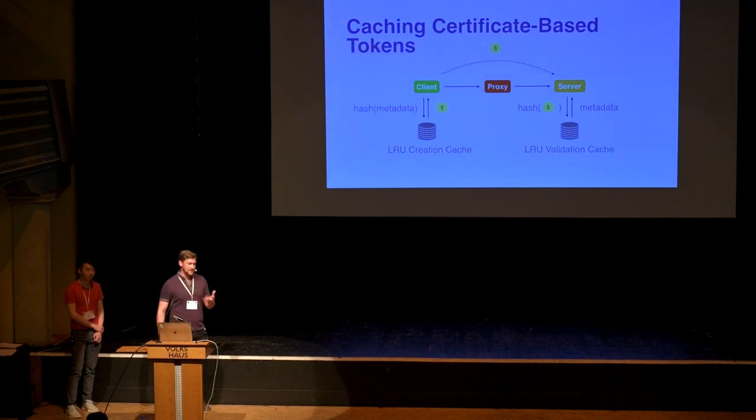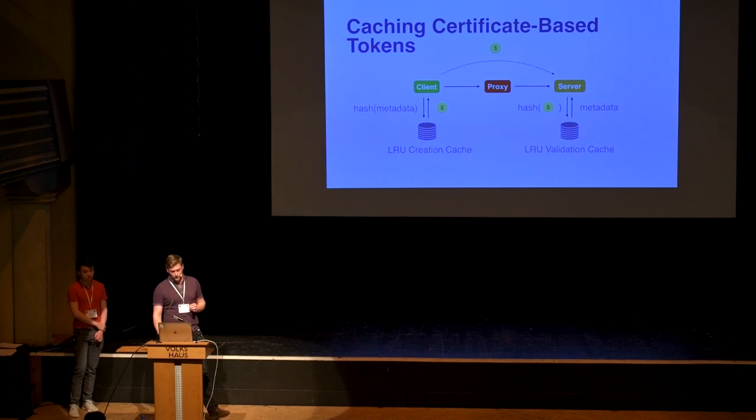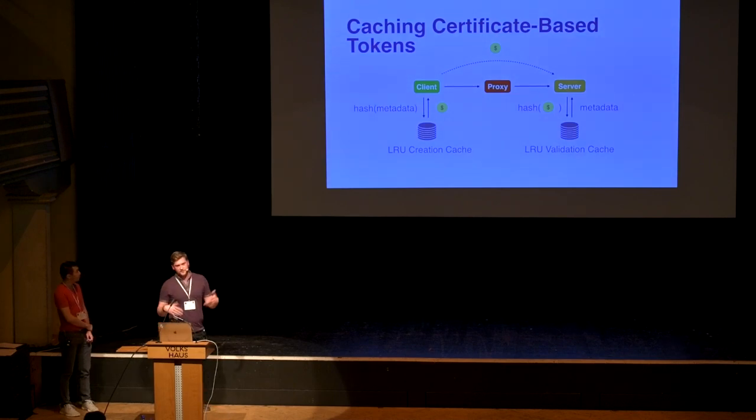Because of this, we can't actually cache the entire token. It ends up being just a lot of memory. Instead, we're going to just extract the metadata and identities from the token, get rid of the certificate, get rid of the signature, and just put that in the cache. Without that in there, the rest of the data in the token can be efficiently cached without much memory blow up.